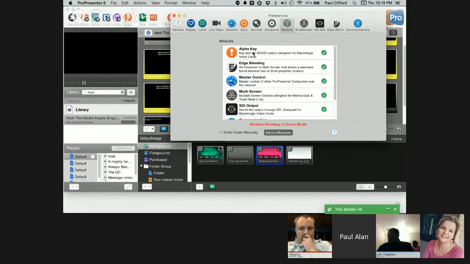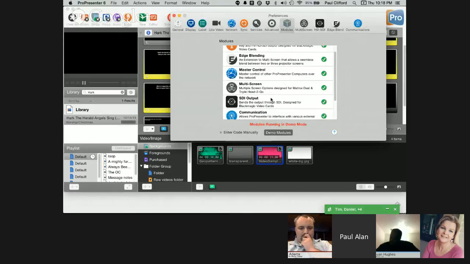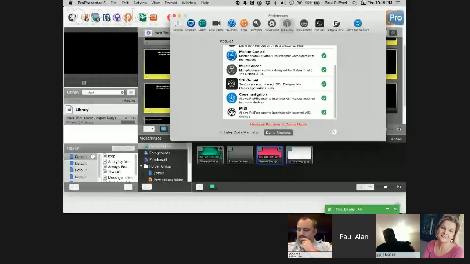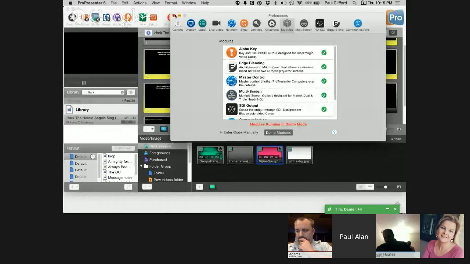We've got an alpha channel as well, and you can buy a special module for that. Tim mentioned this in his wish list. MIDI control has been in there since ProPresenter 5. So you can actually, I can't remember if it's control from an external switcher or control of an external switcher with this. But all that to say, now I've got all these running in this demo mode.